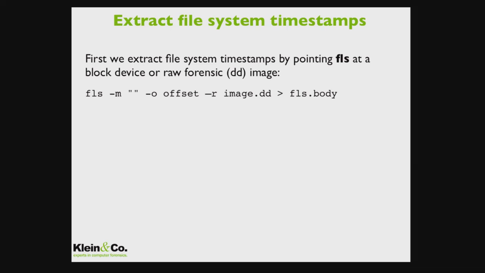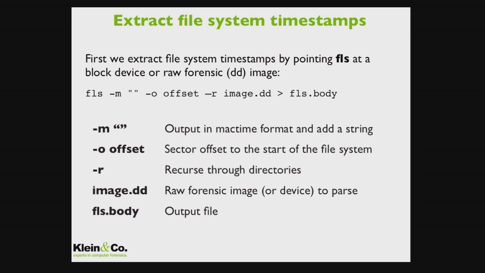So let's start. Now, I'm not going to actually be doing these commands. I'm just going to go over these briefly because I want to focus more on the analysis part later on. The first step is to extract our file system metadata using FLS. Now we're going to point FLS at a block device. So you've got your raw DD image, or you could just point it straight at the block device, dev SDB, whatever. The options I've used here, obviously, man FLS is your friend for figuring out what they mean.